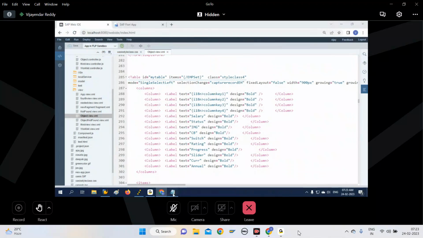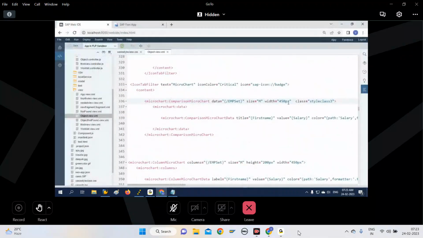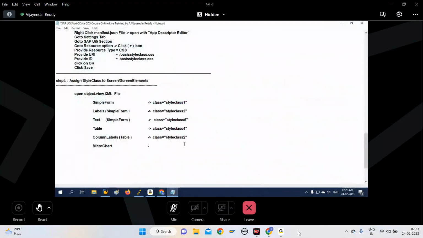Okay, for microchart, we have used class equal to style class 3. So let me copy that in our node file. Similarly, there is a table 2. Table 2 is getting data from second ordered service. So for that table, let me assign style class 5.